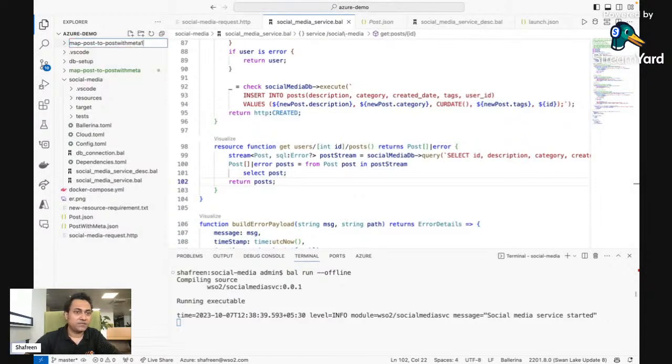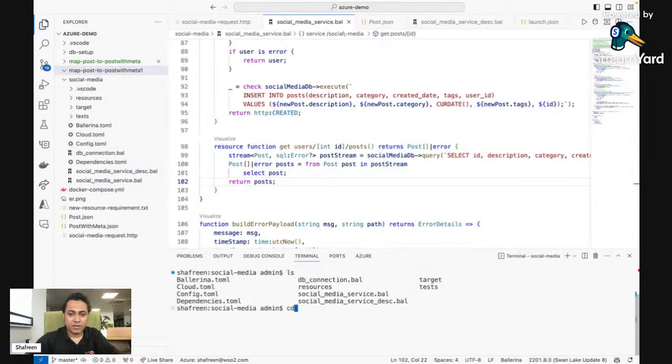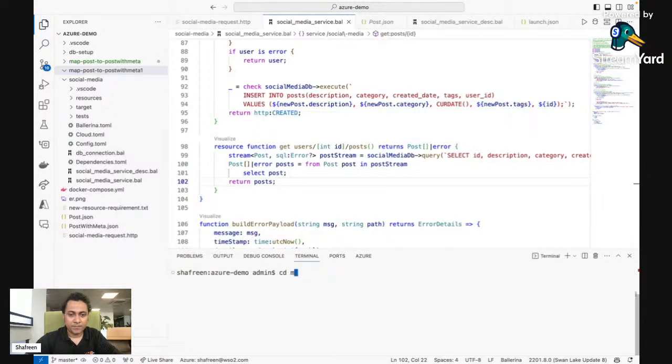So we already have that folder, so I'll just create a meta1 folder. Okay, so if we just get into that folder, let's open this one.